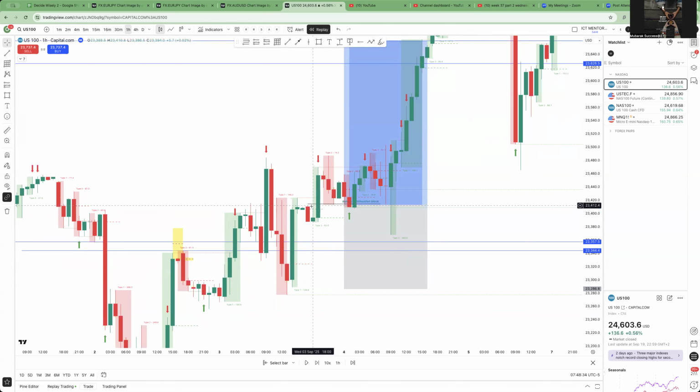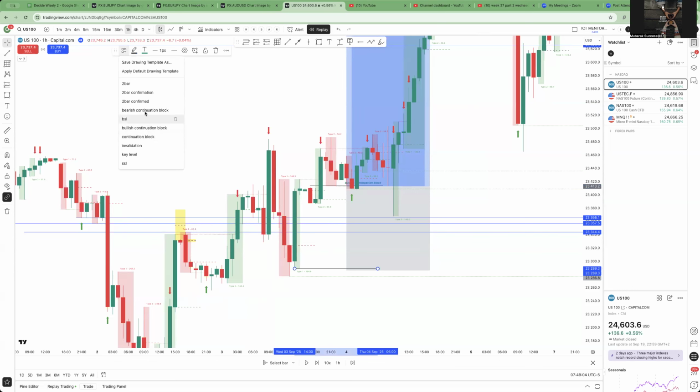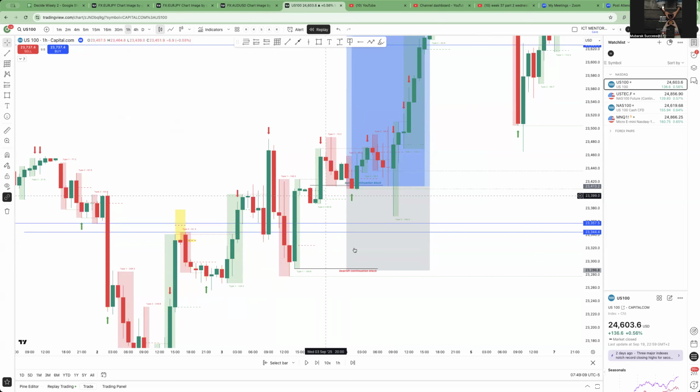Why would I say that? Okay, let me just show you. What is the nearest bearish continuation block that is close to here? It says it's an expansion, but let me just show you a new one. This is the first expansion to close through their low, and this is the candle that returns back to it. So this is my bearish continuation. But if you close below this, we are going down. If not, we are staying up. So my stop should be there.